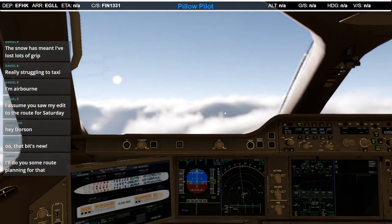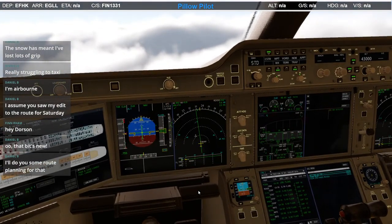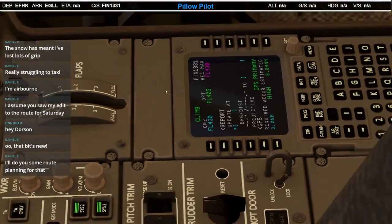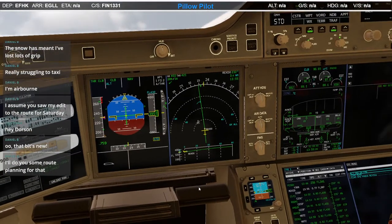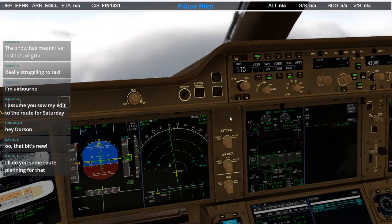Right, 395. Making our way up. We're going to pass through 400 soon. Very slow climb at this altitude. The aircraft still isn't optimum at flight level 400, so we might level off at flight level 410. I'll see. But it still seems at the moment, well, we'll climb up to 430, and then as we burn off some fuel, we'll be able to accelerate a little bit. It still seems optimal to go that high.